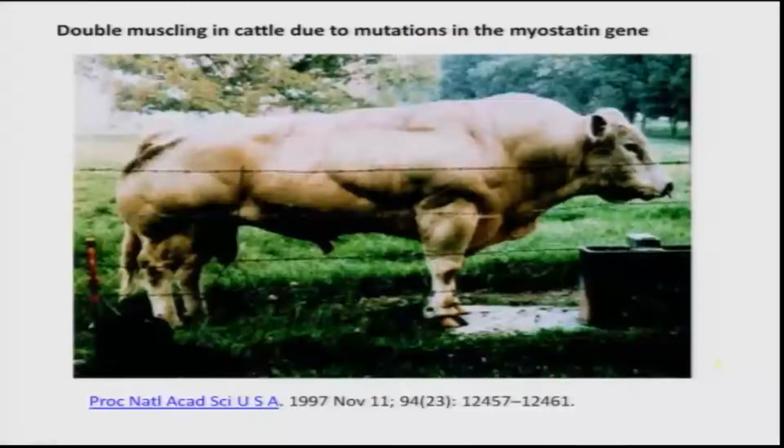This is one example I am going to talk about. You can see this cattle is really muscular, and it is because the myostatin gene is mutated. This gene, or its protein, negatively regulates muscle growth. If the gene is mutated, it does not restrict the muscle growth. As a result, the animal becomes extremely muscular. Because of the muscle, they have more power, which could possibly help us, but that is how it was identified to begin with.